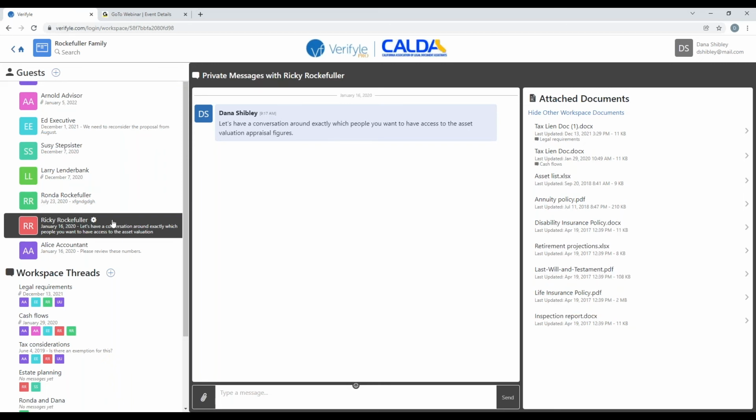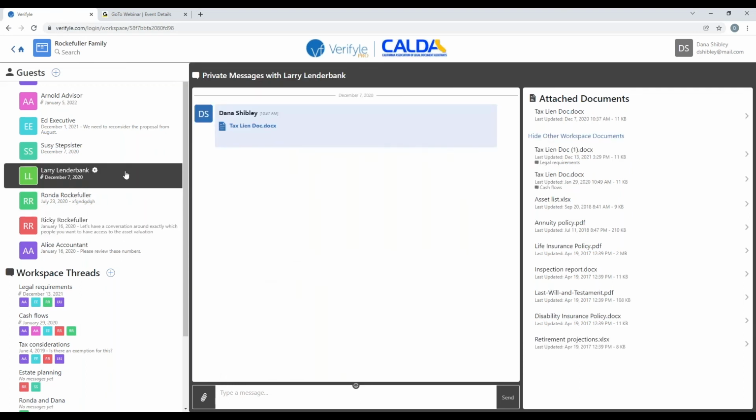All right, so per Ricky's instruction, I make sure that the right people get access to the right information and that I have confirmation about if and when they have looked at or downloaded that information, and I have the ability to communicate one-to-one with any of those people at any time that I would like.